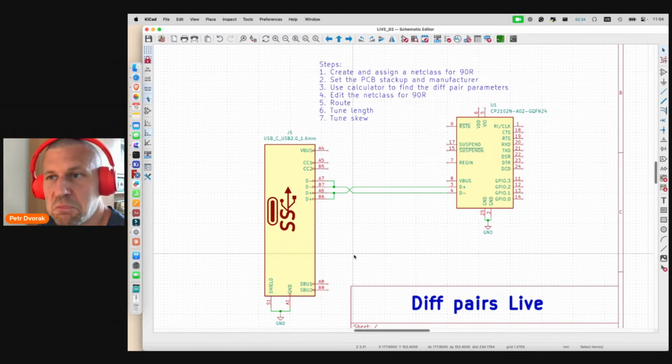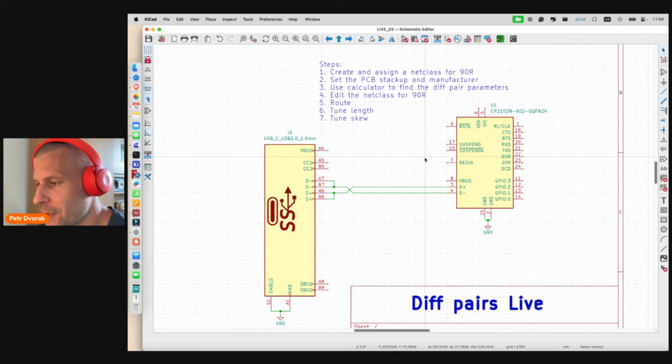The most frequently used differential pair is the USB lines. The standard differential impedance for this differential pair is 90 ohms.